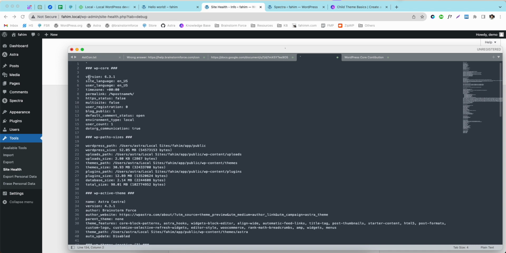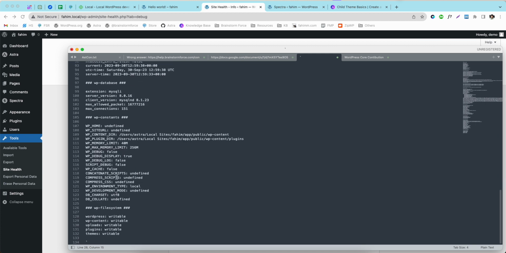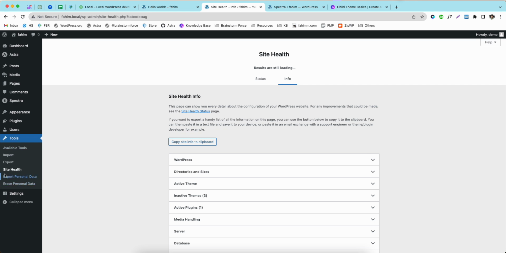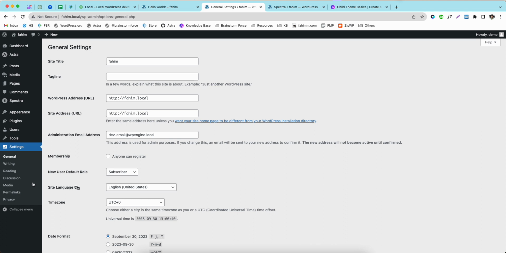The information shows you are using WordPress version 6.3.1, site language en-US, meaning English US, the time zone, permalinks, everything is here. So this is the Site Health part, and there's no need for that. Now go to Settings.